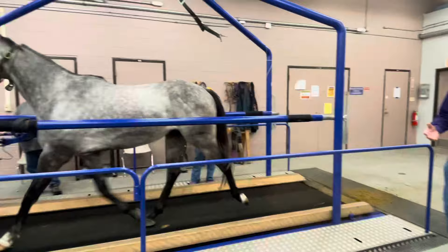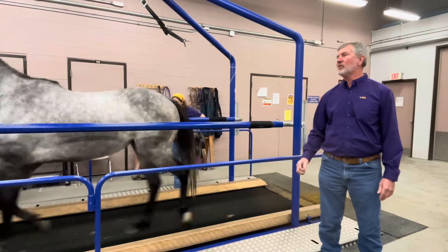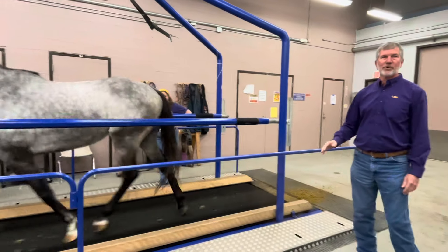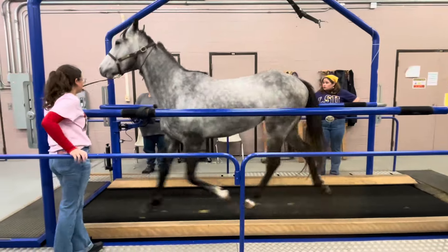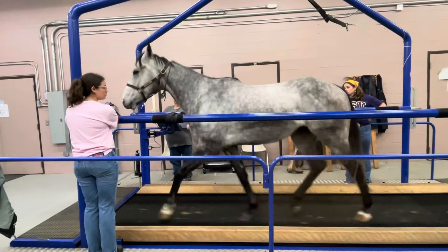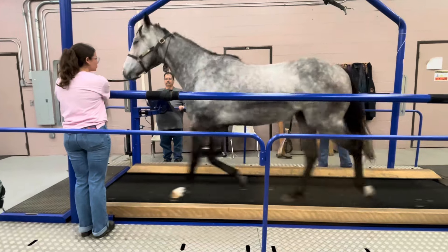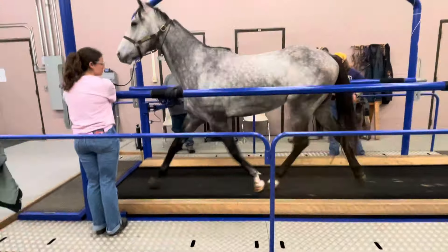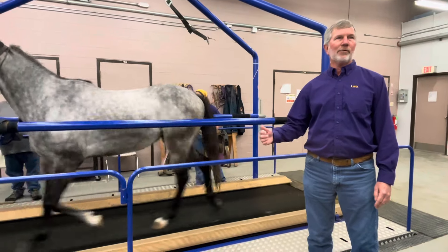Just like when you're training and trying to run, you always walk for a while first as a warm-up. We wanted to bring him in the same way. The treadmill also has an incline feature. We make the incline a little bit so we can work him harder. We use that sometimes for exercise projects — training them to make the workout harder.